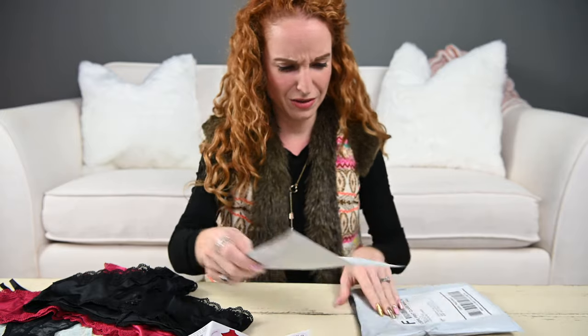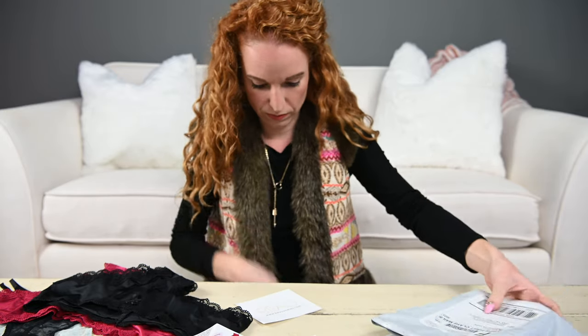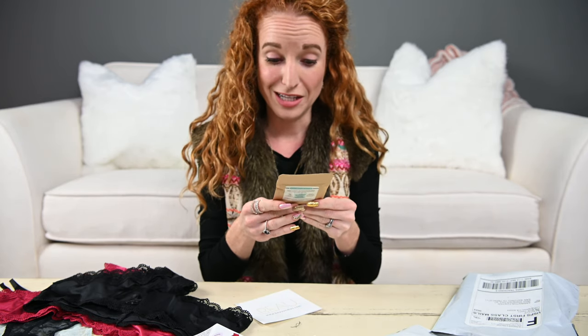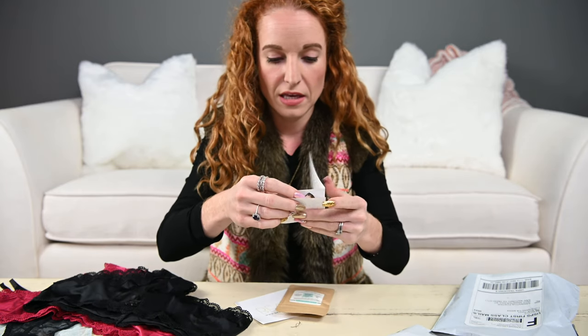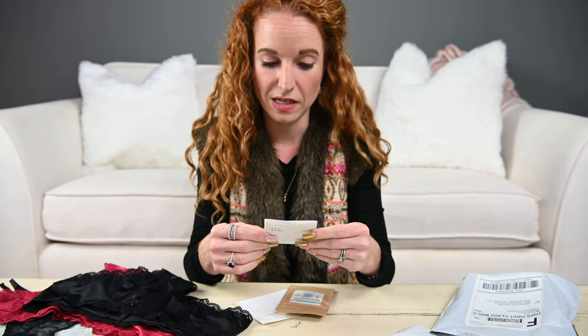So this is the four pair. I felt like there was something else in here. Soapberry Suds from Buckaroo Organics, a hundred percent organic — that's what I saw over here. It says: 'Get a fresh start on the new year with your free sample of Soapberry Suds organic laundry detergent.' So I got a bonus item!